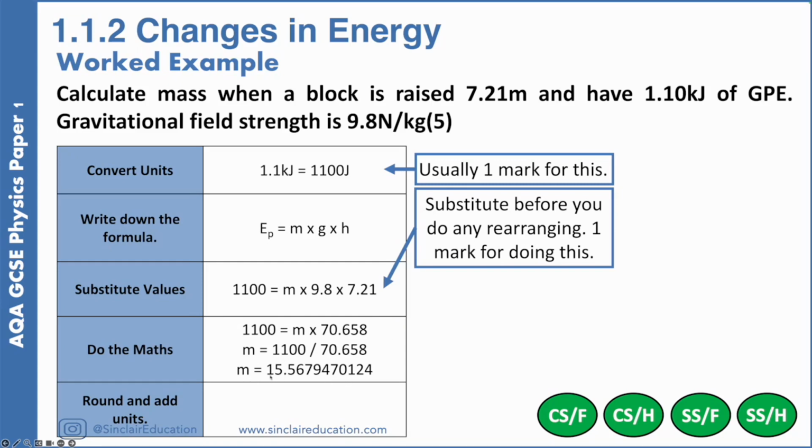Just be careful when you do go to write your answer. Some people, and it's down to the pressure of exams, might just write 15.5 and kind of leave it there and stop writing. Don't truncate, which is like just stop short. Do actually write down the full answer you get from your calculator, just in the event that maybe they did want you to round, or you make a rounding error, that you don't get penalised for it like too many times. So show the full answer that's coming from your calculator before you round. You really need to lead the examiner by the hand of your thought process and how you went about this.